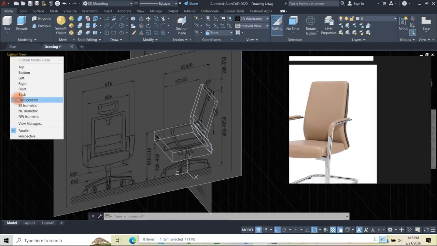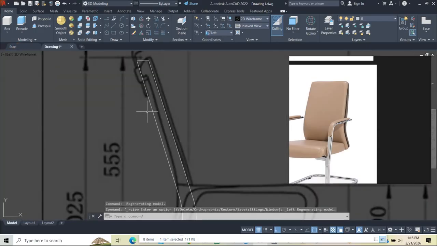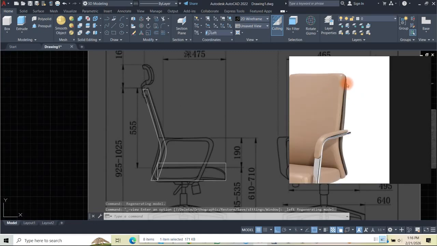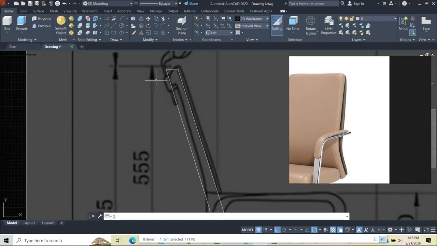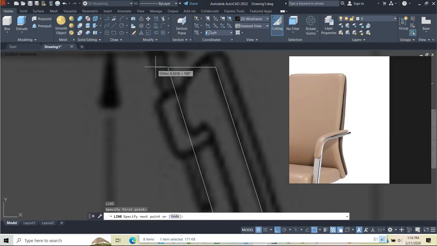So we'll do this again by going back to the left, and we'll just create a close-up for it. So let's create a line, it doesn't matter. So this goes all the way here.